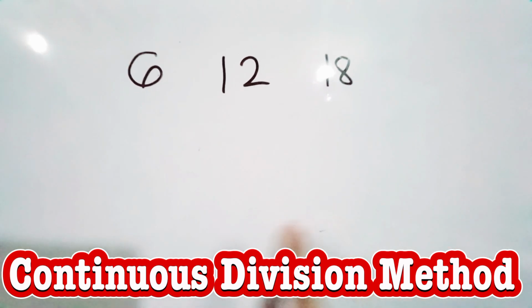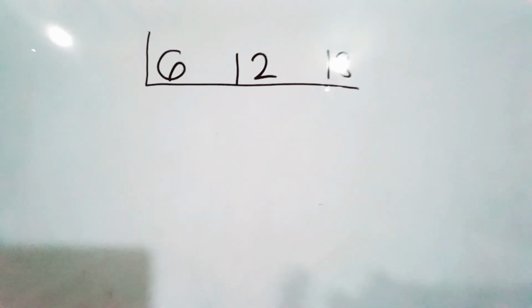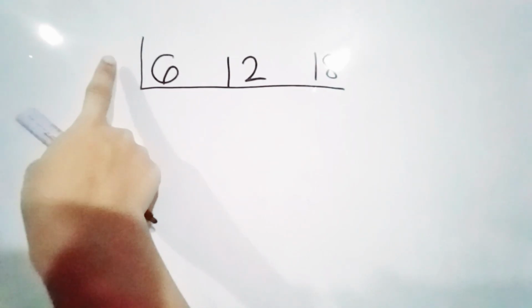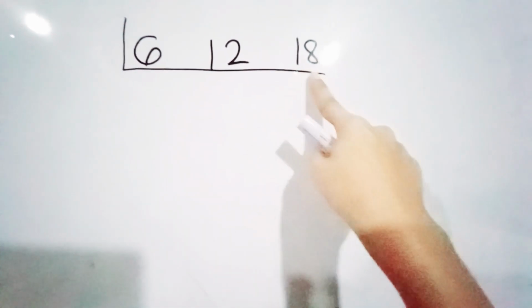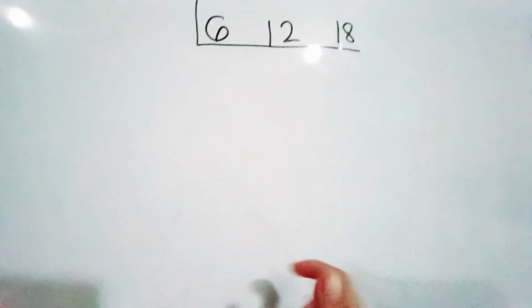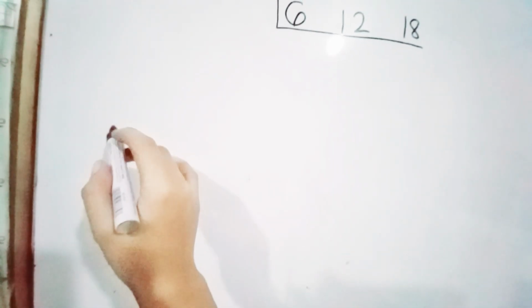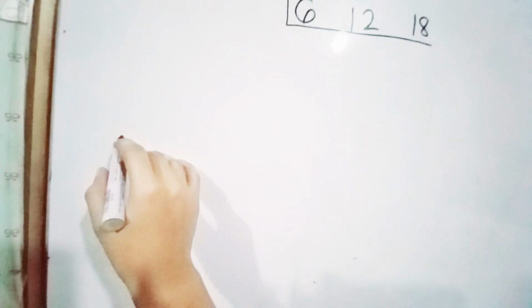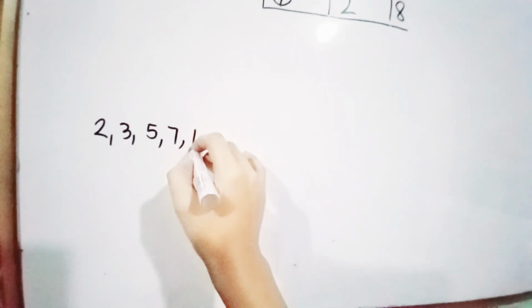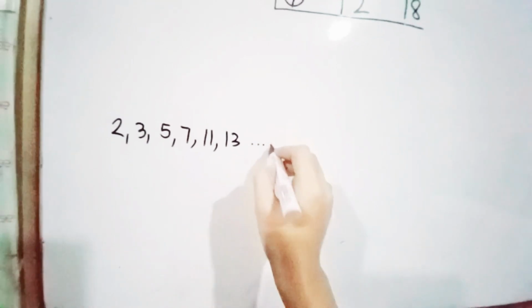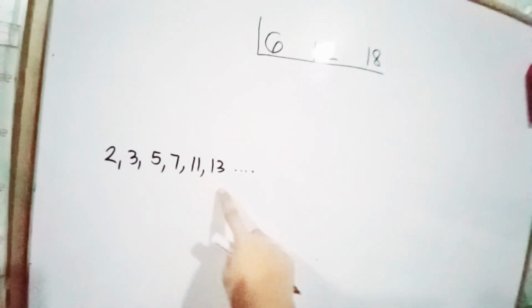Okay, let's start. To do that, we will enclose this one, and then we will find the divisor, which is a number that can divide all of them. Always remember, the only divisors that we are going to use are prime factors or prime numbers. So we have here the 2, 3, 5, 7, 11, 13, and so on. So these are prime numbers. So this will be our divisor.